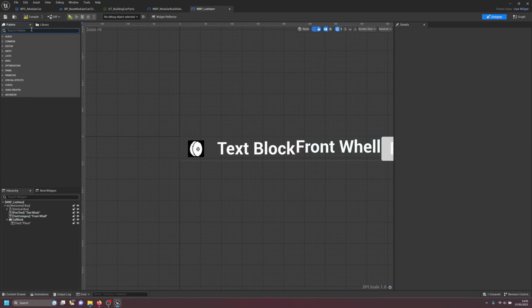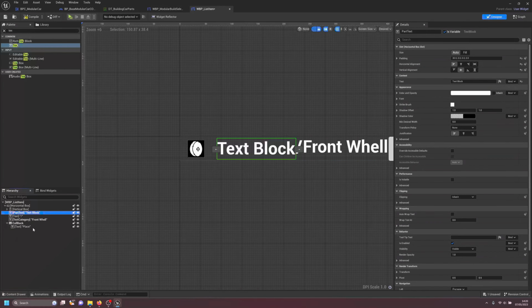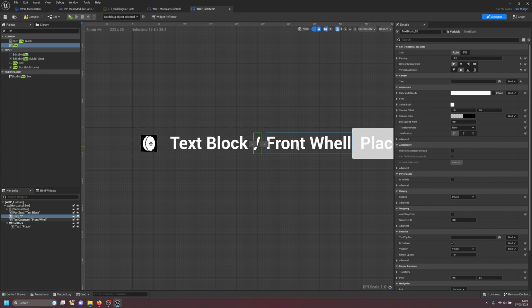Actually, I'm gonna find the text here again. I'm just gonna put it here, and in here I'm just gonna do something like this. There you go. So we got front wheel. Let's make both of the text follow the same layout here. So that in here, and this one as well. Let's add some padding in all directions. Let's add some 10 padding. And it looks a little bit better.